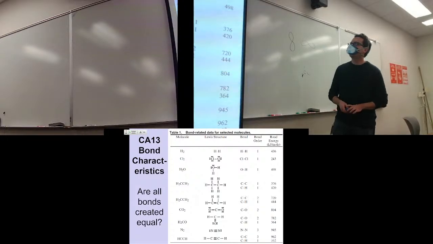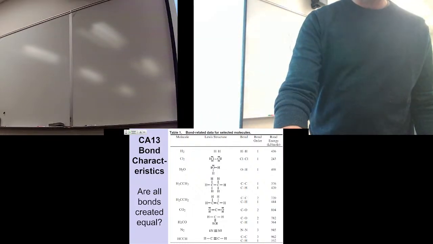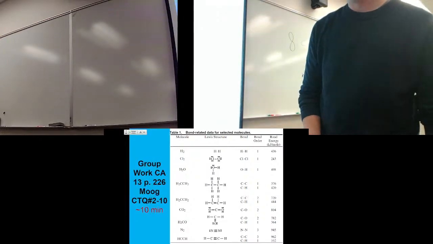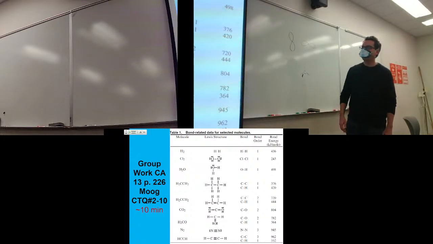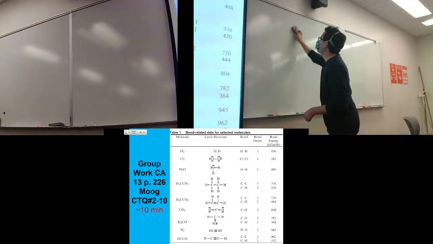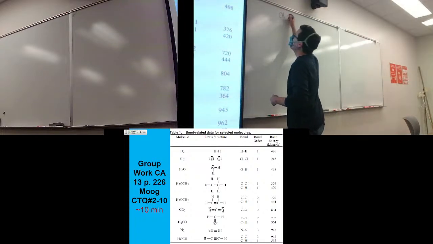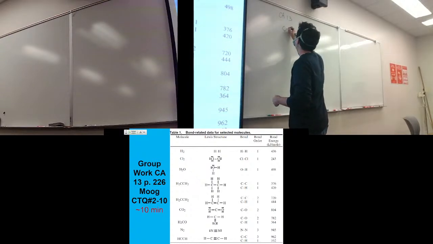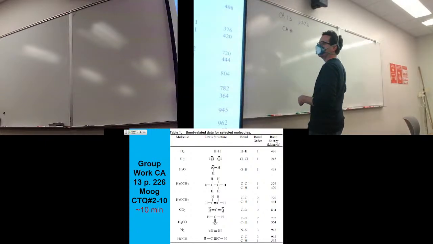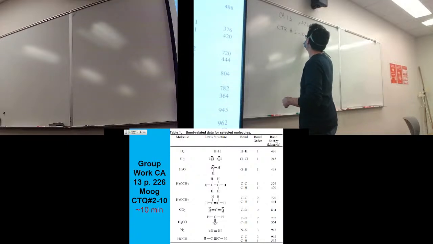Okay, this is good. So we're going to come to the, I mean, some of this will be easy, I think, but we're gonna look at the table in Chem Activity 13. We're going to answer some questions 2 through 10 on page 226. Just kind of make sense of what these numbers do for us, and when we see these numbers and how they relate to the kind of bonds you see. Critical thinking questions.